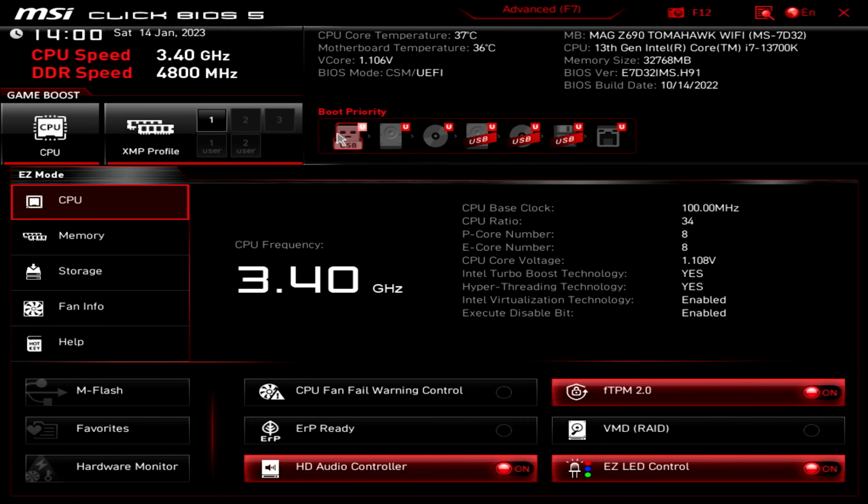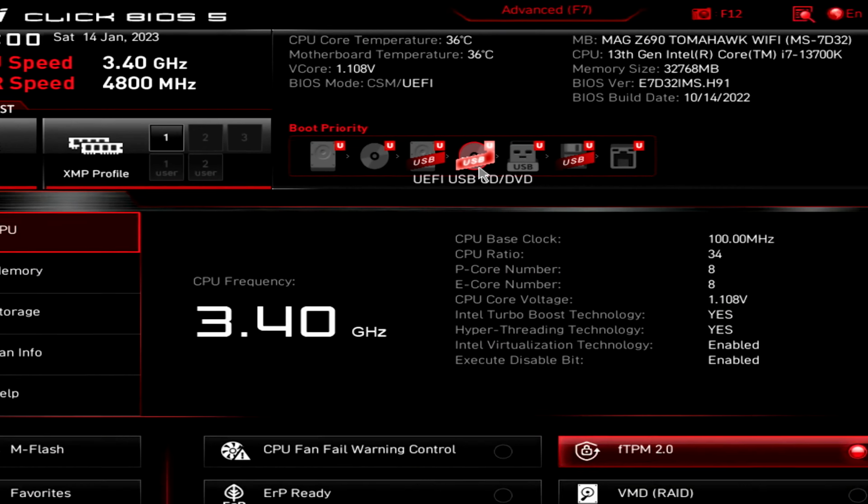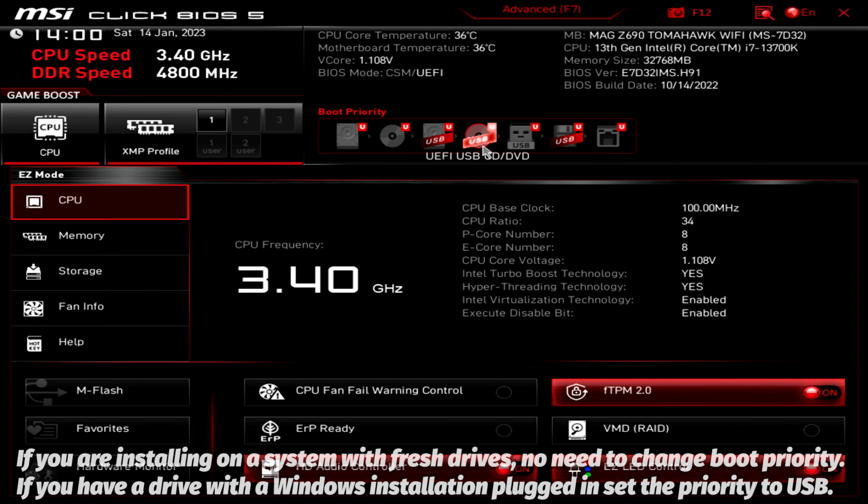If you are not going to do this and you just want to change your boot priority, you can, and it'll be different for every BIOS, but you can move these around to basically say, hey, the USB is going to be the first thing I boot from, etc. There's a bunch of different options here. You just need to find the one and set it as a priority for what you want to boot Windows from. But I've got everything ready here.